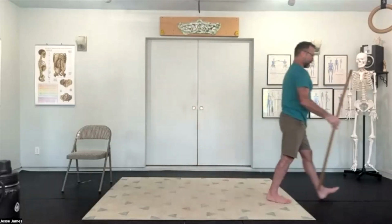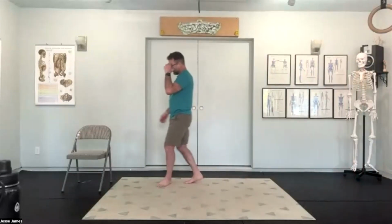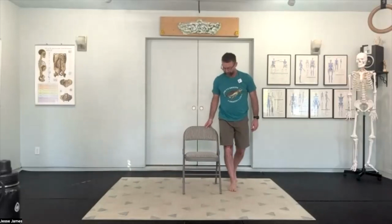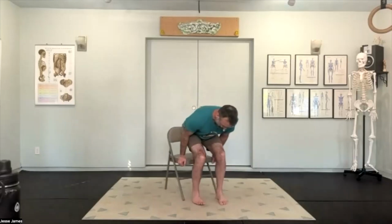And we'll go ahead and set the staff off to the side. We're going to pull out our chair. I like a folding chair or dining room chair, something that's nice and flat. If you've got a curve in your chair, it tends to make these movements a little bit more challenging. We can work with a curved chair. I also want to avoid backrests in a chair because it kind of prevents me from being able to move.